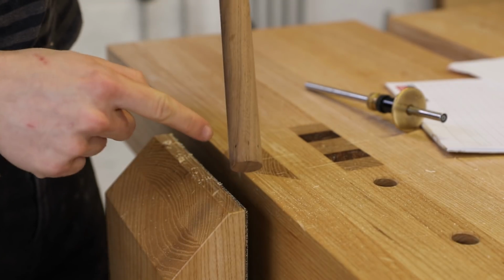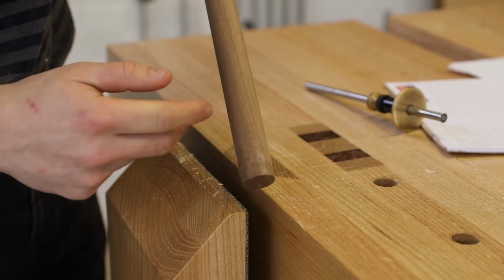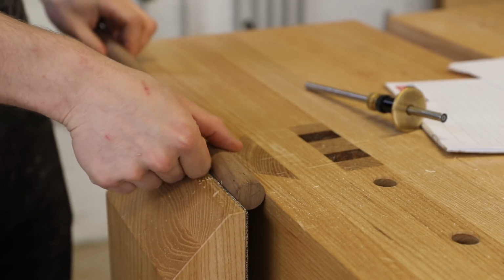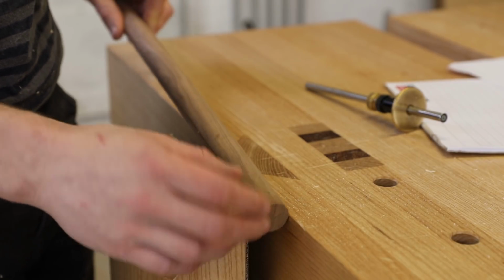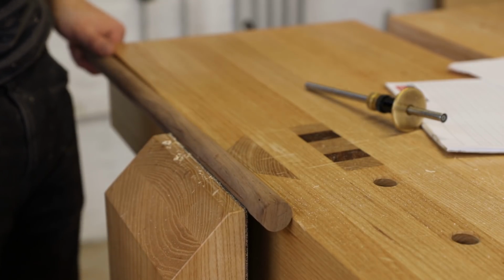So now in theory, if I join those two outer points up with a saw cut all the way along and do that on both sides, the resulting thickness between should be 20 millimeters, hopefully. So I've got this little bit here that's sort of beyond those two points. So that's going to protrude out the side of the shelves, and I can round that off or something, make it quite decorative anyway. I need to leave it on there because that's what locks it in place.